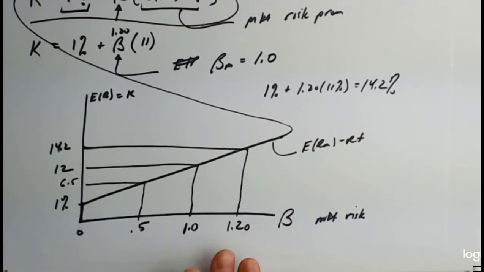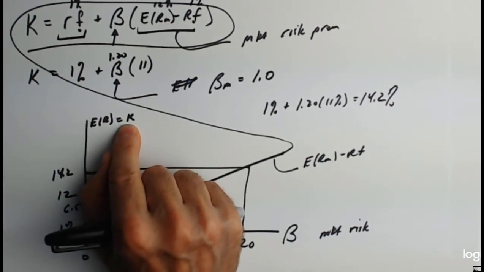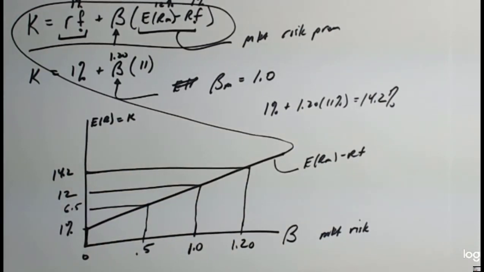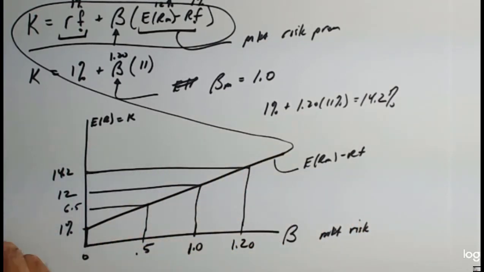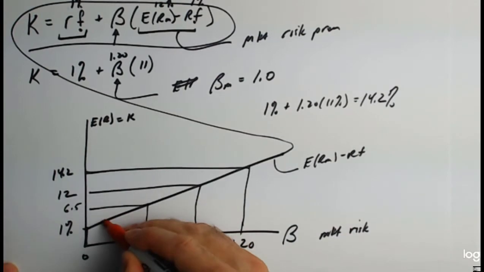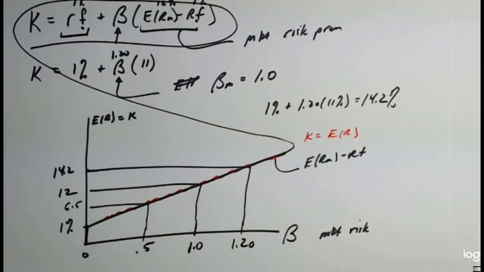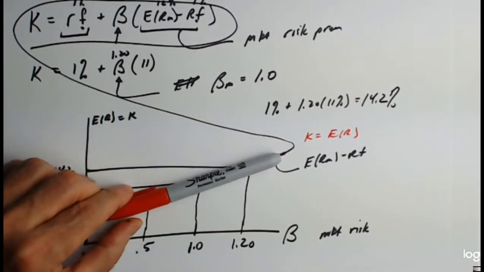Well, let me just go a little bit further into this. This is the expected return on a stock, and I'm saying it's got to equal K, the discount rate. Now, what's that all about? Well, let me explain here. When we're in equilibrium, meaning the stock market is in equilibrium, the supply and demand for the stocks are all equal, we're going to be on this particular line. Let me make it in red here. So we're on this line when K equals the expected return. So when the stock market's in equilibrium, there's no excess returns, supply equals demand, we're on this particular line right here.